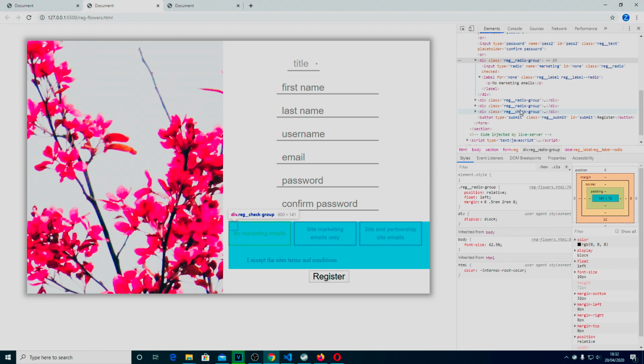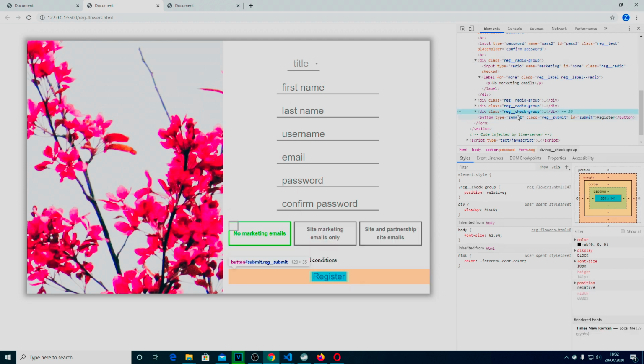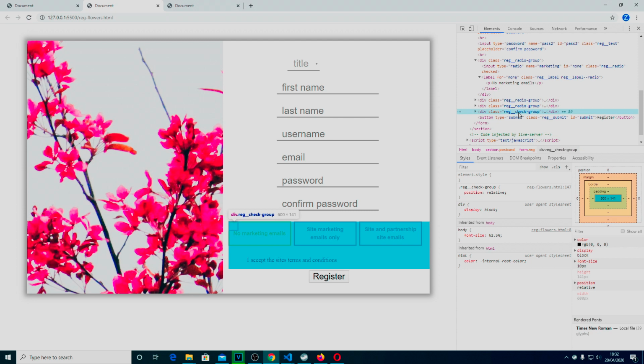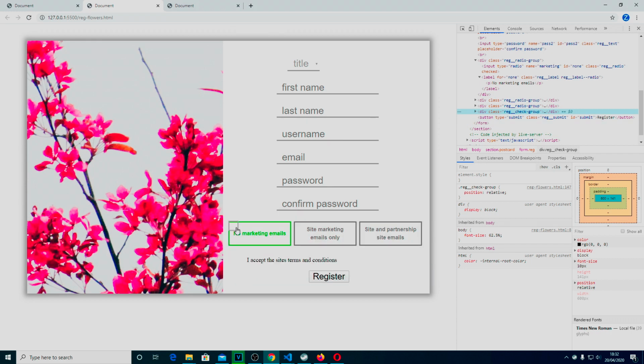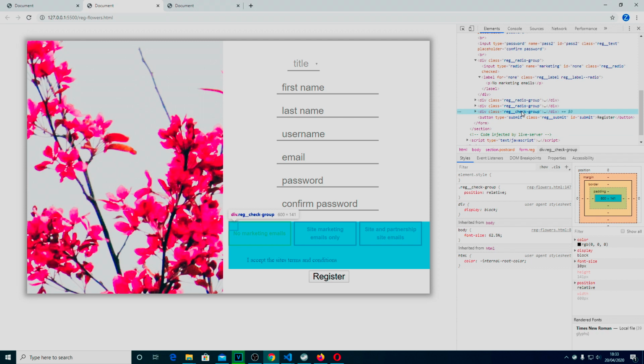Because it was in the HTML, as we can see here, it is written afterwards. In the said index order of things, it is above the elements before it, which are these here. And because it's been positioned up here with the text here, it's taken up that entire area, and therefore when we click on it, it's actually going to be registering on the checkbox rather than on the radios. So we have to work out why this is the case.